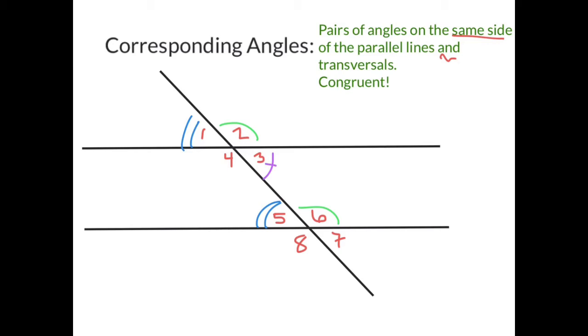Then angle 3 and angle 7 will be the same, and angle 4 and angle 8 will be corresponding angles. Also, they are in the same spot. Those last four that I just talked about, 3 and 7, are on the bottom, so not both on the exterior, not both on the interior. One is on the inside and one's on the outside, but they're both below their parallel line at that intersection. And they're both on the right-hand side of that transversal, and 4 and 8 are both below, but are on the left side of the transversal.